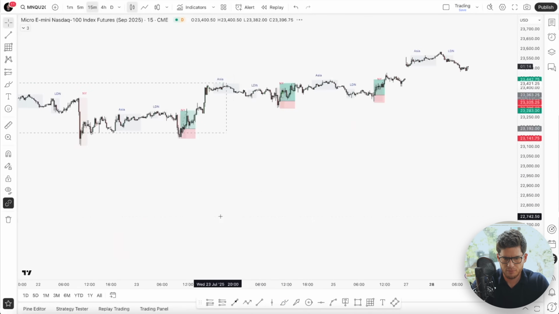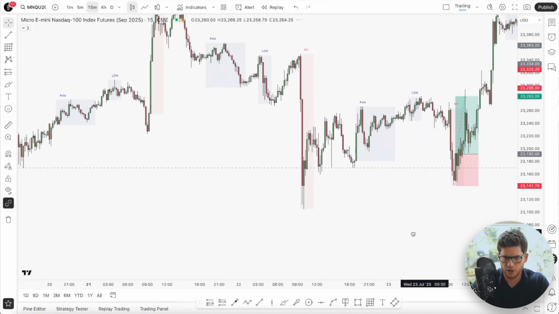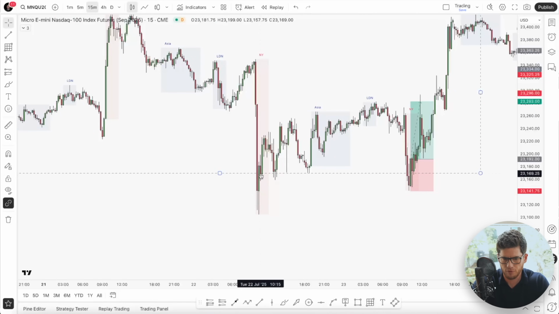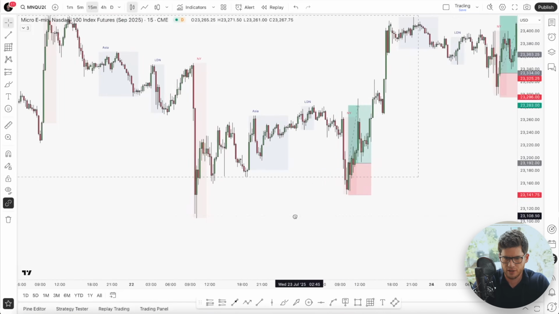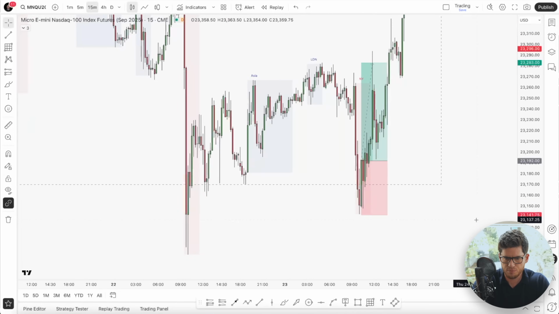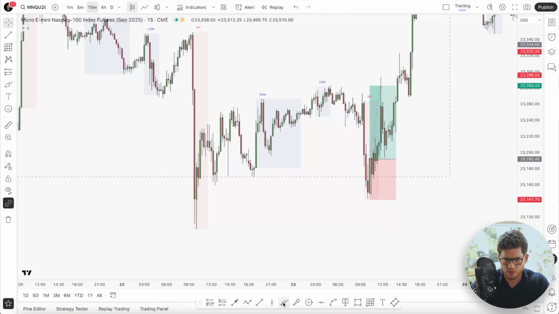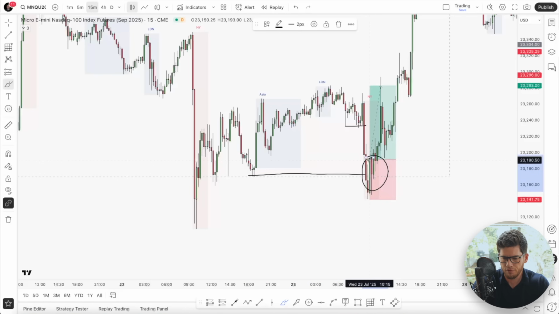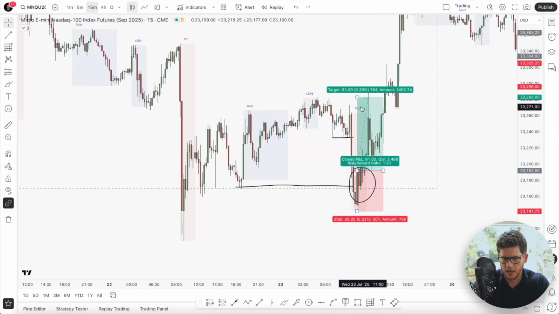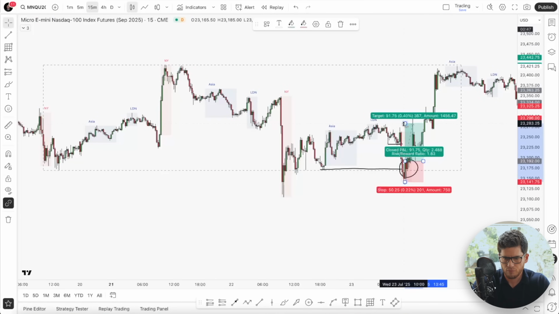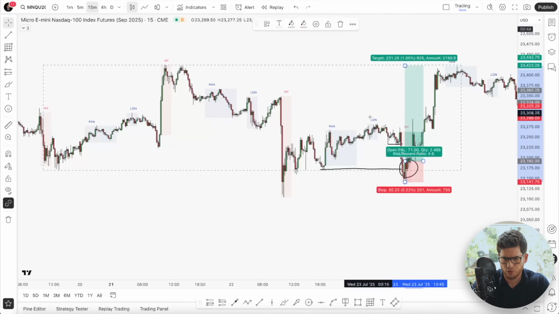So let's go to the 15-minute, and we can see here that run on liquidity on the New York session the day before, which actually was another valid entry. But we're looking at this day, which is basically New York lows taking out Asia session lows as well, a 15-minute retrace candle, and you could refine this in a 5-minute or a 1-minute if you wish, or just take it straight on the 15-minute, and a 2-to-1 is achieved by London highs, or if you can hold even higher, it actually comes and takes the 4-hour structural highs as well.